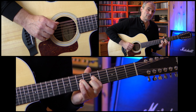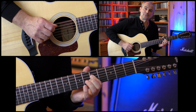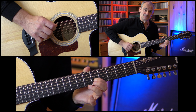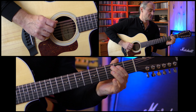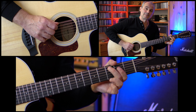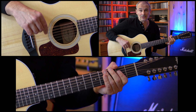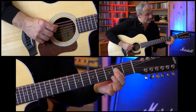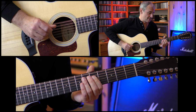Then off down to the fifth fret and a pull-off down to the open D string, and then we're going down to the third fret of the A string, and we're ending on an A power chord, so we have the open A string and the second fret of the D and the G string.